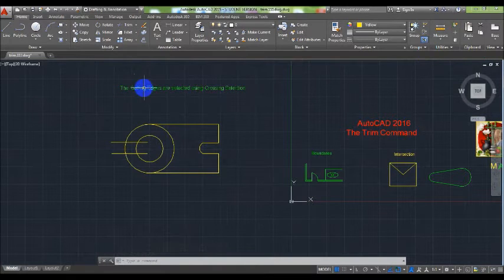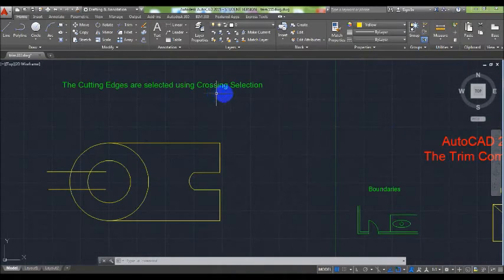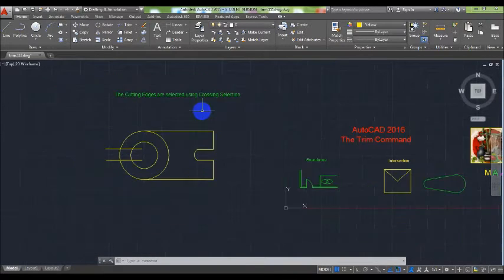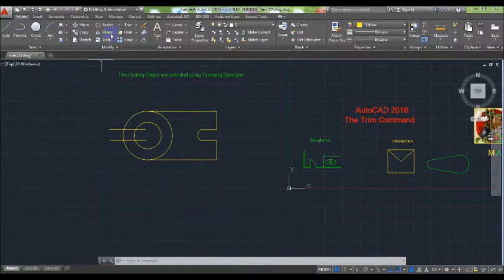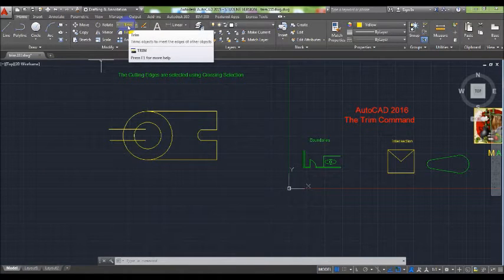The cutting edge. When you trim several objects, the different selection methods can help you choose the current cutting edge and objects to trim. The cutting edges are selected by using crossing selection. For example, click on Trim command.